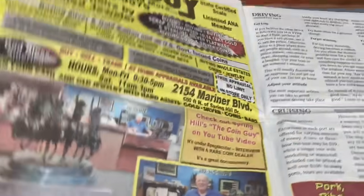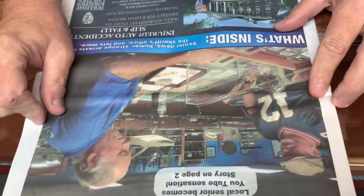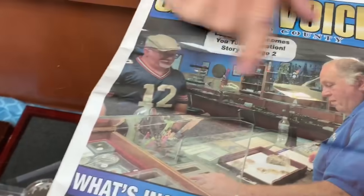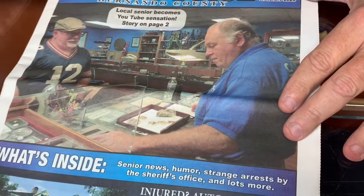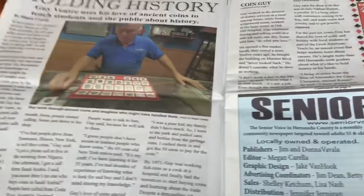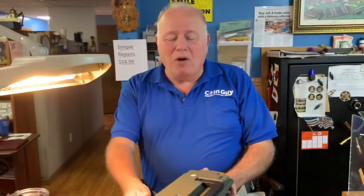My story is in there too — the true story of the first coin I ever found. People seem to think the man pictured is me, but that's not me — though you can see my shop in the background. They also make fun of the fact that I still use a flip phone and they couldn't find a computer in the store. Just got a call from someone asking about 1968-S pennies — a 1968-S uncirculated penny is not a rare coin.